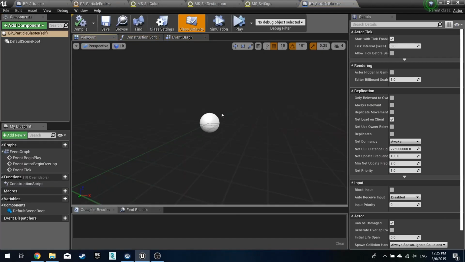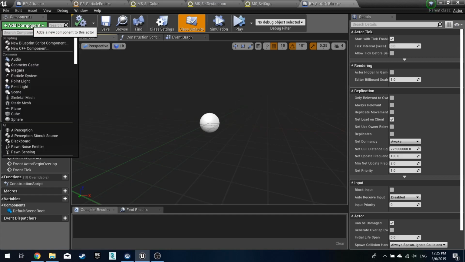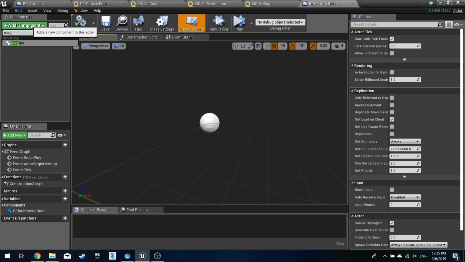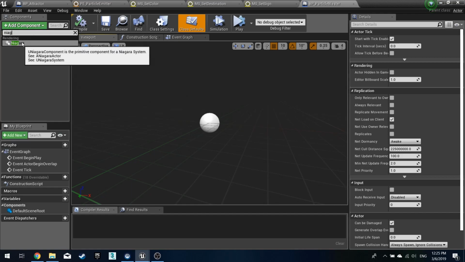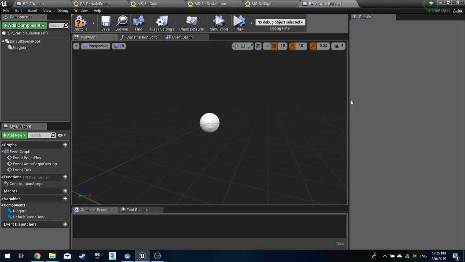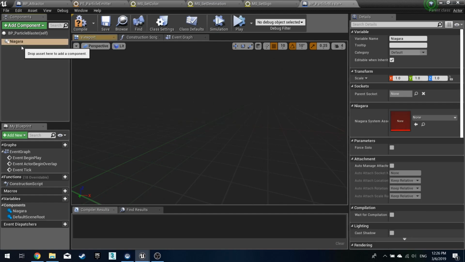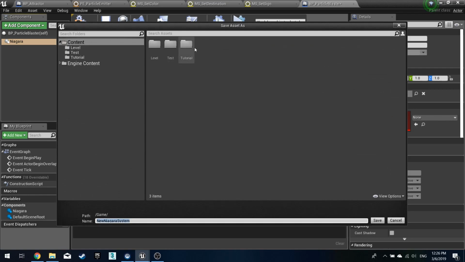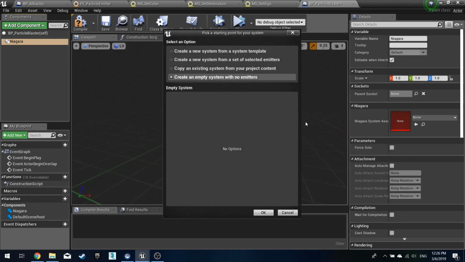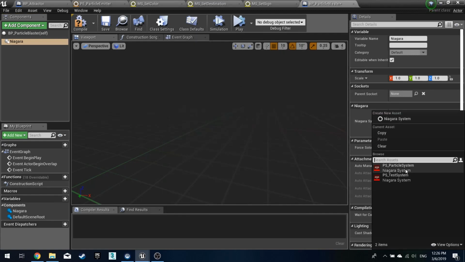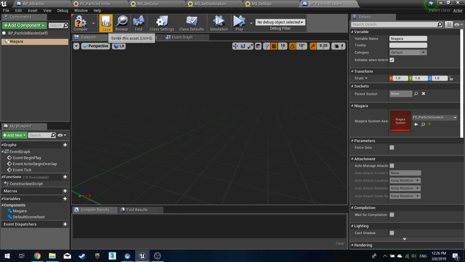For that, we're going to head into the particle cluster. In here, we'll use this as a base for our particle system, meaning I can just go in here, type in Niagara, meaning a Niagara component, being the particle system in this case, will be added to this actor. I'm going to use it as a root, just out of habit, and set up the particle system. Hang on, why are you being weird? There we go. This guy is the one we want.